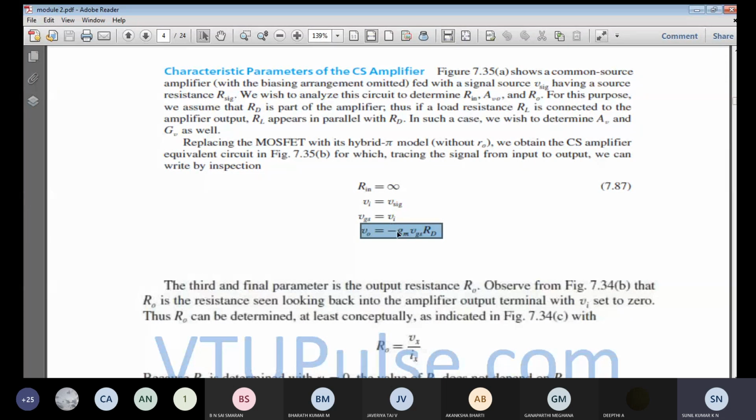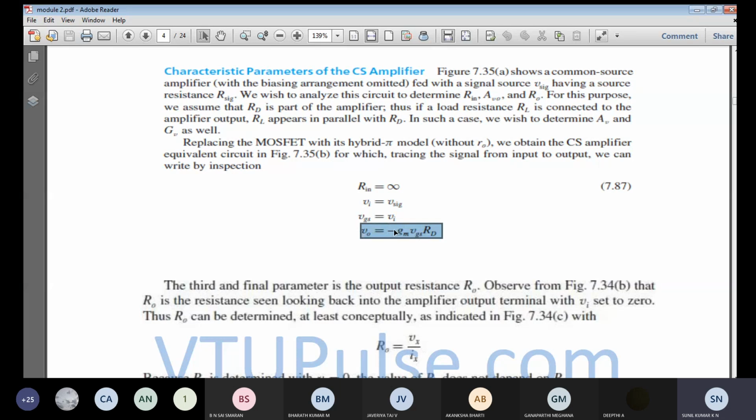We have seen in the previous expression, when we were dealing with the small signal operation and model, and deriving the voltage gain expression, that V naught is nothing but VDS. In that case, VDS will be equal to minus Gm into RD into VGS. From that we have obtained the gain, which is equal to minus Gm times RD. So now V naught is equal to what? The gain multiplied with the input.